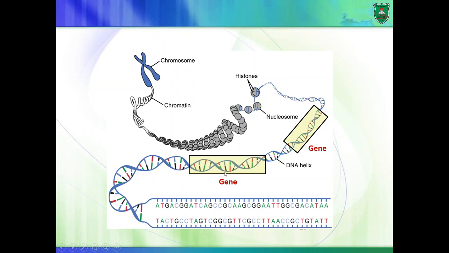A gene is basically a stretch of nucleotides, a region in DNA whereby you can have synthesis of proteins through the processes of transcription and translation. So there's a starting point and an end point, producing a single protein molecule. This is known as a gene. So a gene is part of DNA, and you can have multiple genes on a stretch of DNA molecule. That's gene number one, gene number two, and so on.